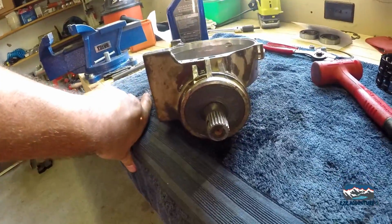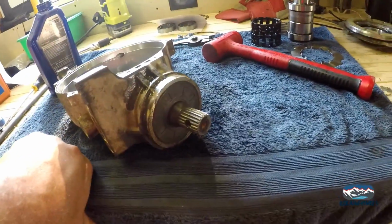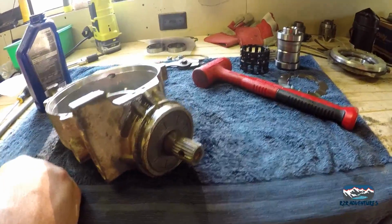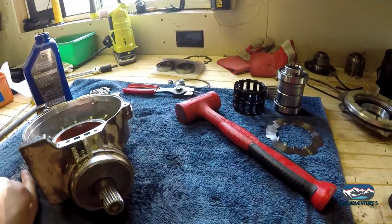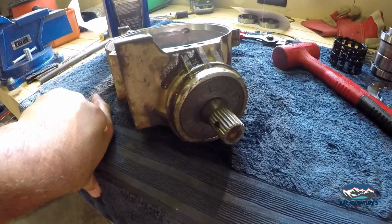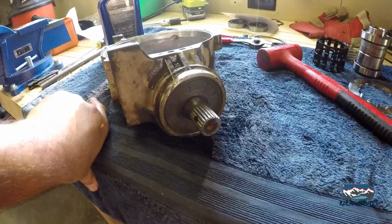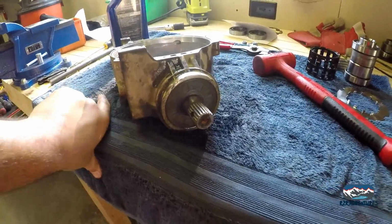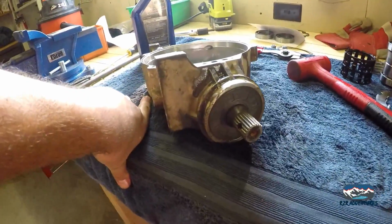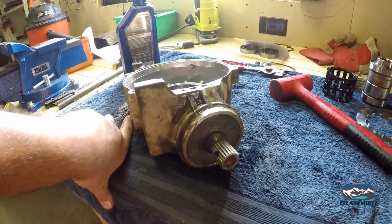Alright, got the seal put on. We've driven the pinion gear in on the bearing. Don't be afraid to hit it. Make sure you're using this like a dead blow. You don't want to damage any of the metal. Then the seal just kind of taps around. That snap ring with the chamfer I talked about, the chamfer goes towards the outside here, facing this way. That's how I put it together, because it wouldn't go together the other way, and it wouldn't drive in any farther.